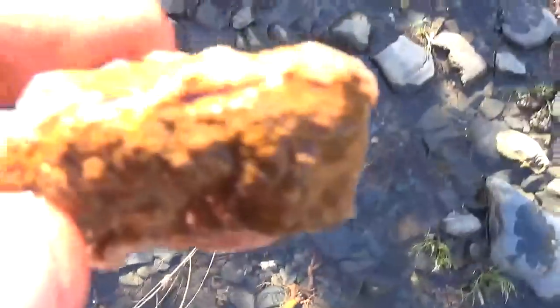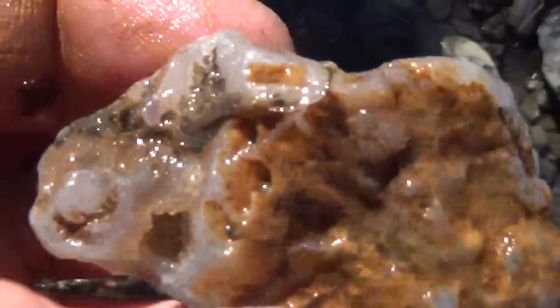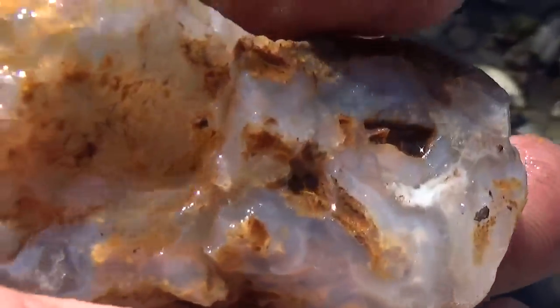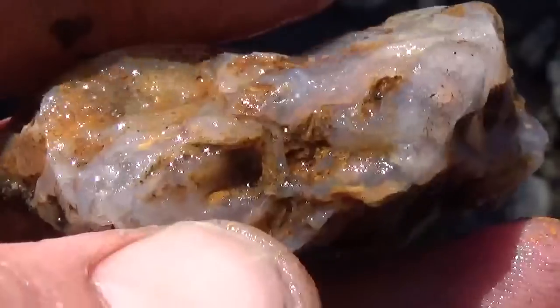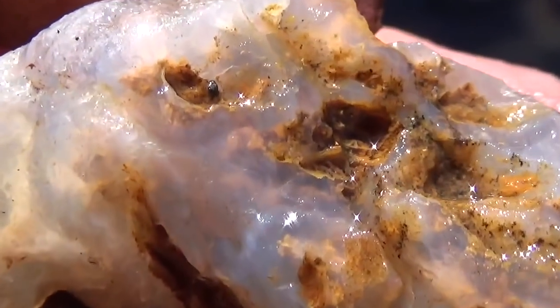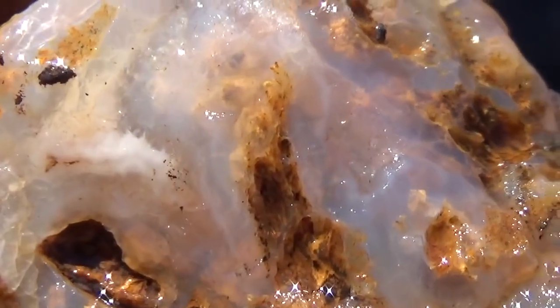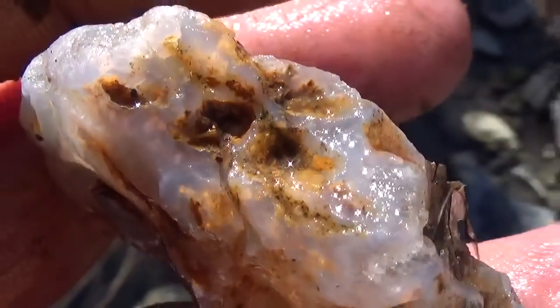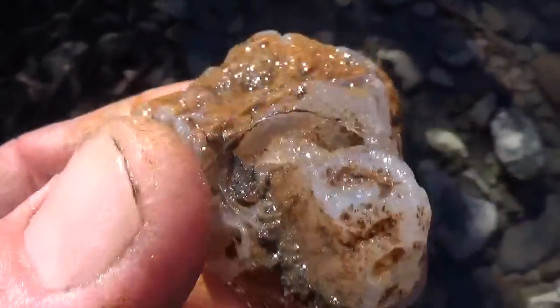From the look of the host rock, we should find the cliff somewhere upstream of this orange and red stuff. Let's see if we can't find big veins of it. Of course, the river is doing a nice job of cleaning it up and washing away all the soft and leaving just the hard for us. Now, I don't know about cuttable, but that one is pretty. You know, if you tumble that, you'll be able to see into those windows there even better. They look like a brown moss agate kind of thing, you know? It's all right with me.